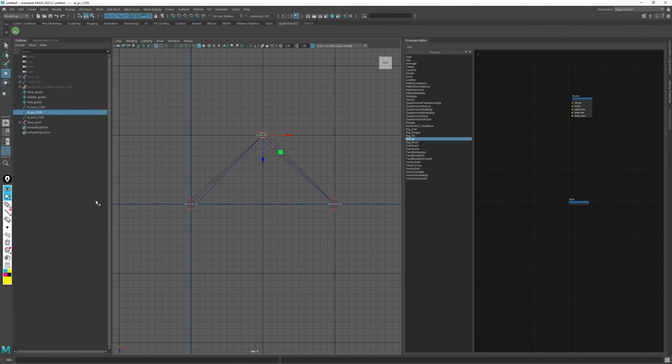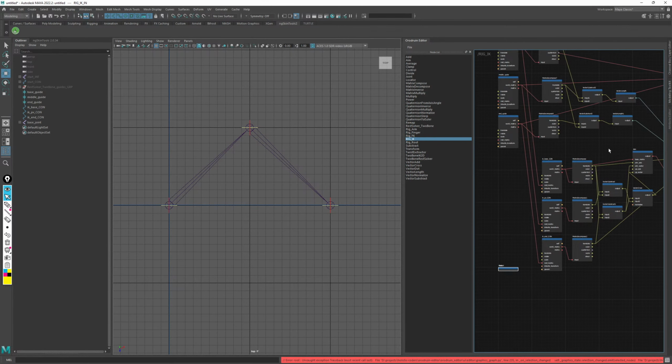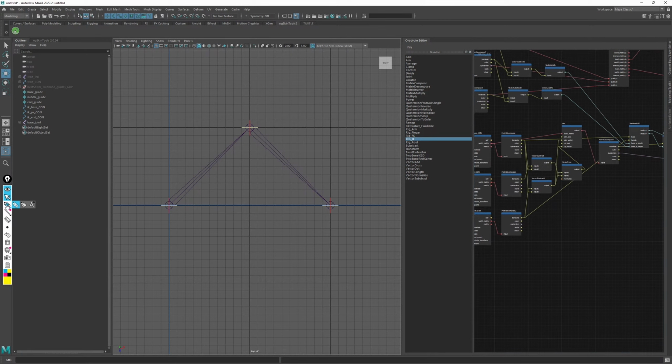The first one is solving the angles for the first joint. So we have that triangle that goes from that point, and that point.